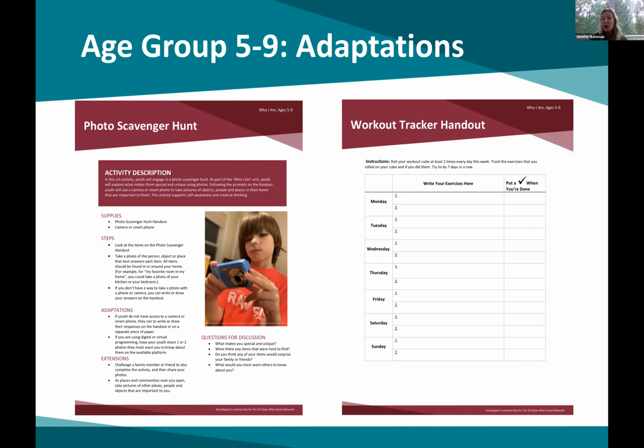As you're thinking about how you could deliver this virtually or digitally, if your young people aren't in program with you, consider creating these circles of communication where you may give the instructions either digitally or virtually. Young people will go off and do the activity on their own in their homes, and then they might share photos to a Facebook page or a program platform. And that allows multiple touch points. So you don't have to think about this activity as a one-time standalone experience.